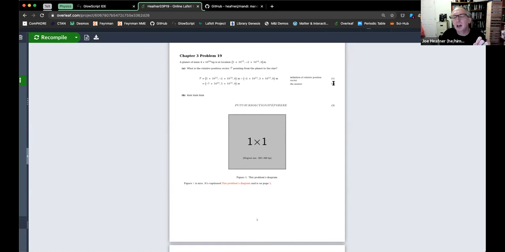And look at this, each step is numbered. And this just happens automagically. This is the way I've defined the physics solution environment. Each step is numbered, and the numbering will happen continually no matter how many parts there are. Notice we didn't have to tell it part A or part B. LaTeX figured that out. Notice it formatted the numbers for us. Notice it wrapped that long reason for step number one. This could not have been possible with paper and pencil. This is what we wanted, but let's be honest, this was not possible with paper and pencil.